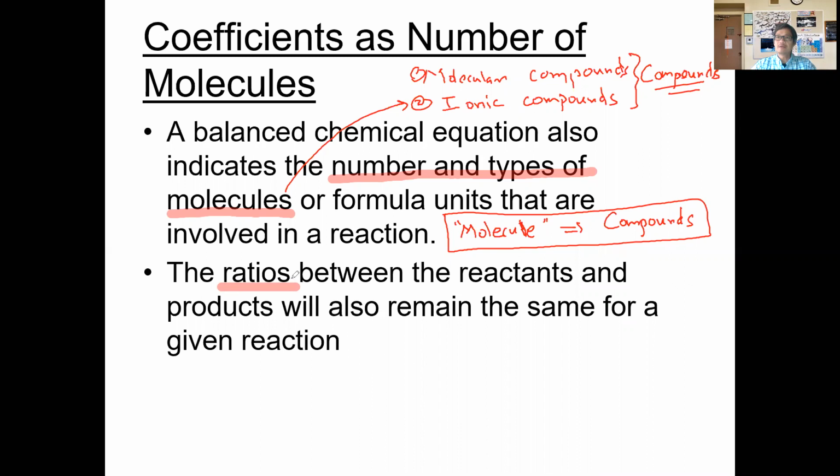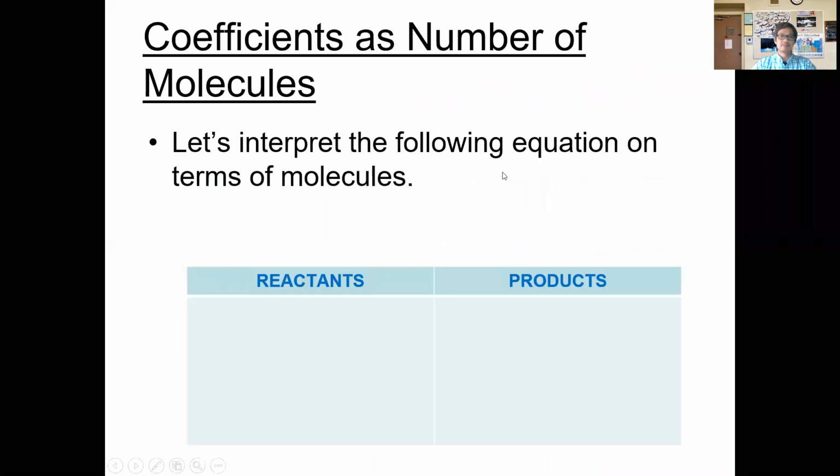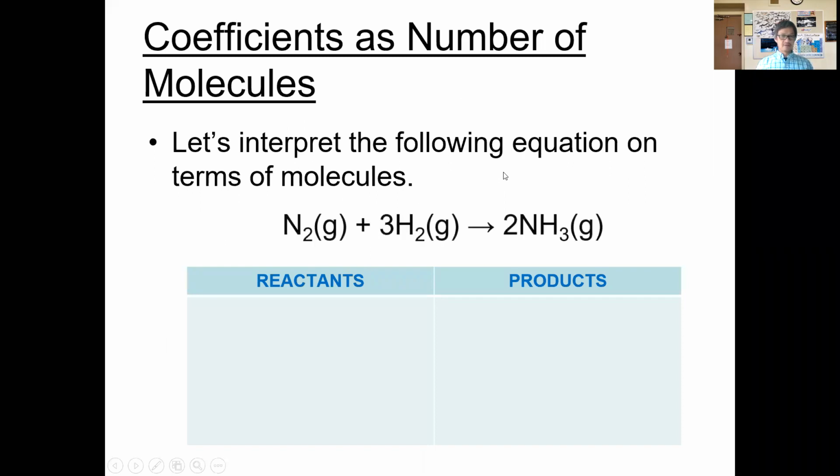So the best thing to do here is practice this, folks. Let's take a look at an example. Let's take a look at this particular reaction. We've been working out this reaction together, so let's work this one out together. The balanced equation here involves diatomic nitrogen reacting with hydrogen to form ammonia. We've already talked about this. This is nitrogen here.